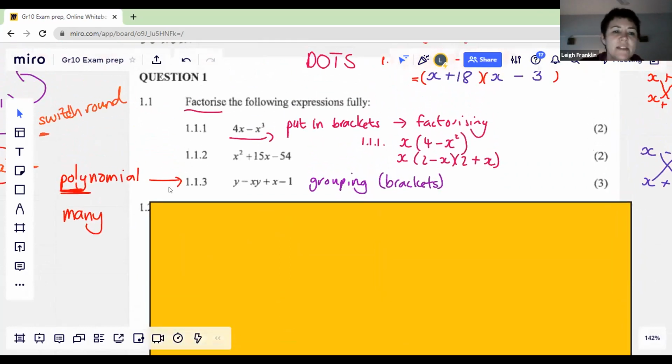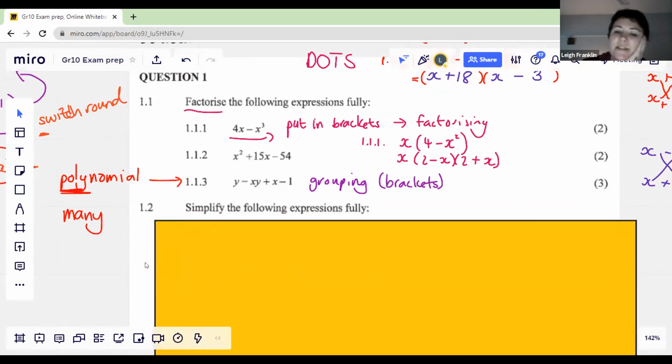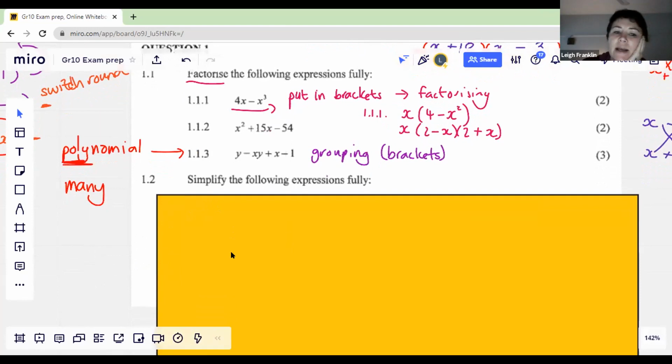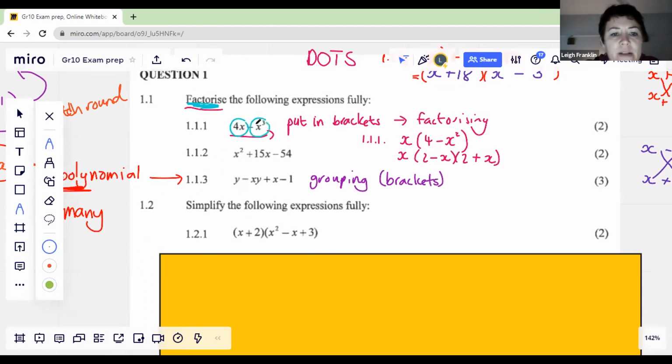All right. So this is the first question. This is on factorizing, and the second one is simplifying. Now, if we have a look, this is the main difference between the two words. Can you see, grade 10s, when they tell you to factorize, when they use the word factorize, everything is terms? The first expression has 2 terms in it. The second expression has 3 terms in it. The last expression has got 4 terms in it.